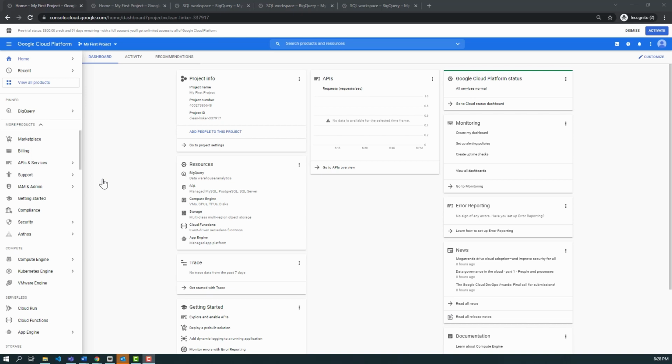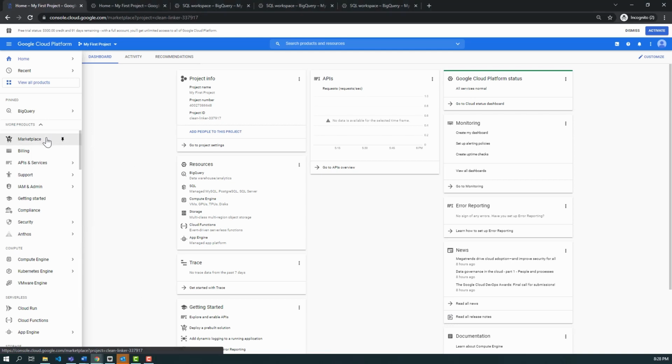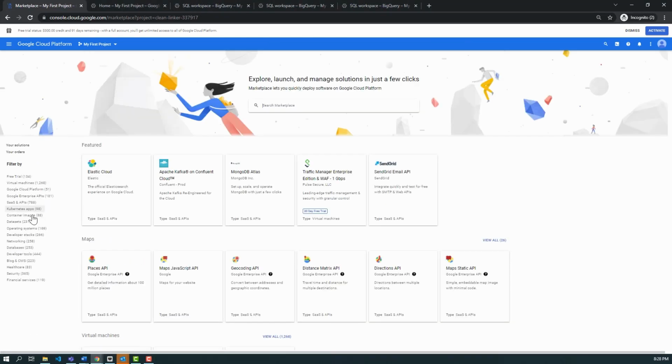Now, since we have all the prerequisites in place, we'll try to integrate GCP public dataset with HANA Cloud. I'm logged on to my GCP trial account and this is the dashboard. This mission makes use of COVID-19 dataset provided by Johns Hopkins University. To find the dataset, click on the marketplace and filter the datasets.